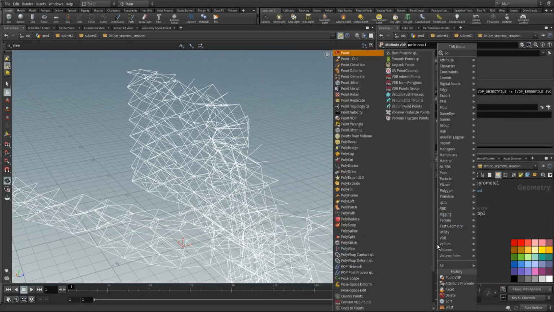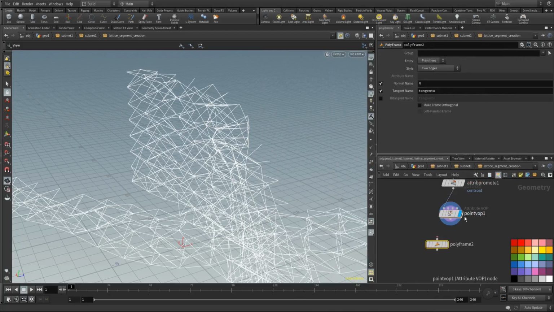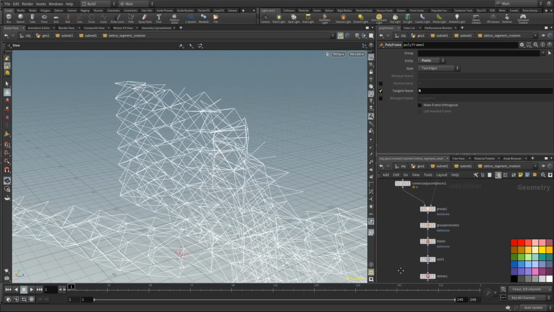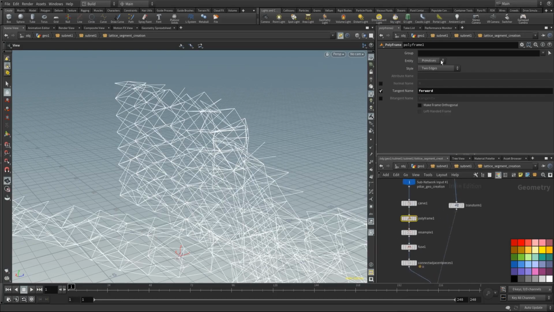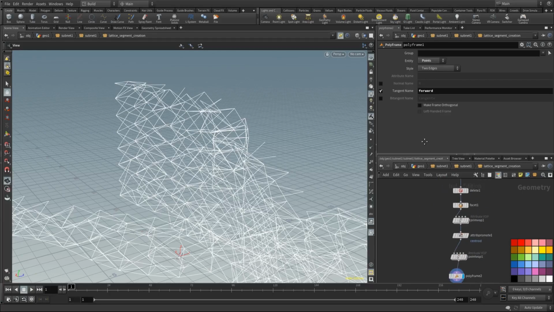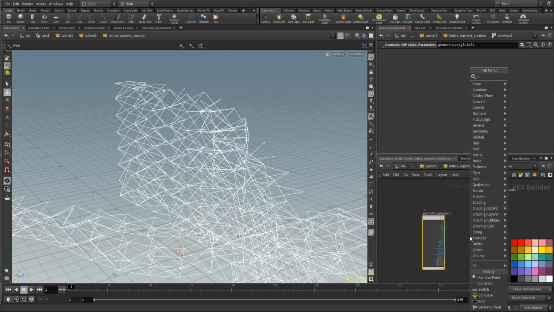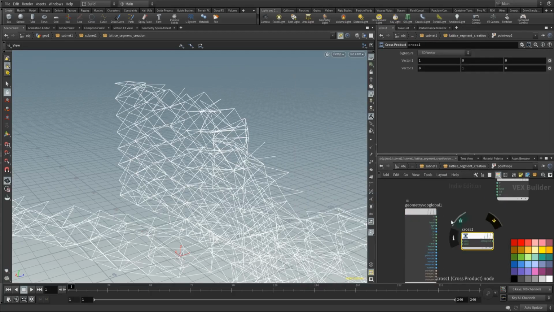Then place down a polyframe. This polyframe we're going to be using to set the normal for each and every one of our primitives. Or it doesn't have to be set to points, doesn't matter that much actually. Place another point flop. And in this point flop, we're going to place down a cross product.